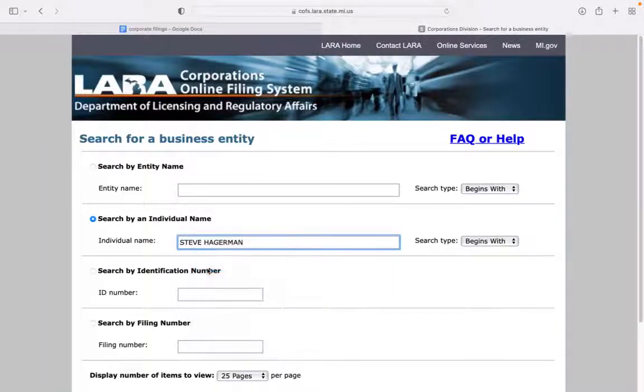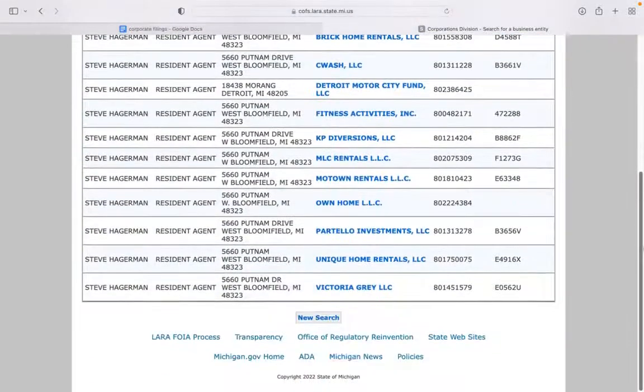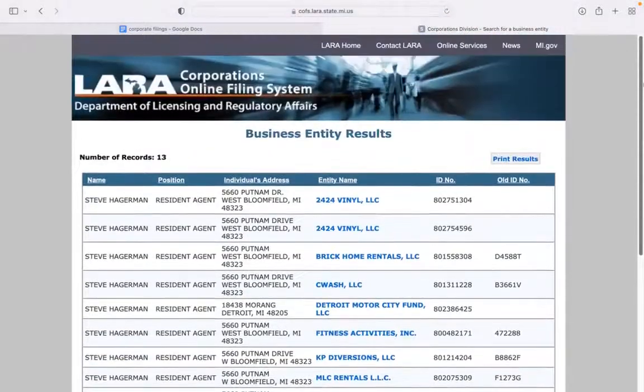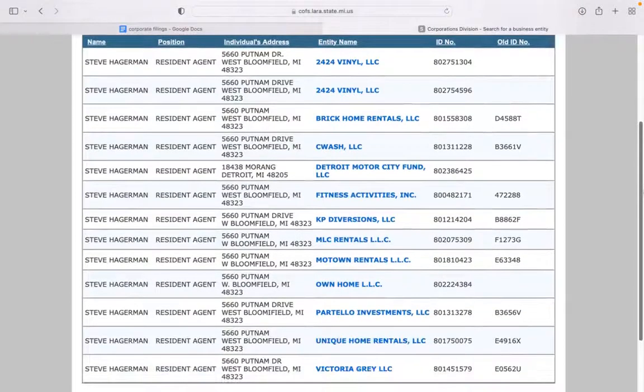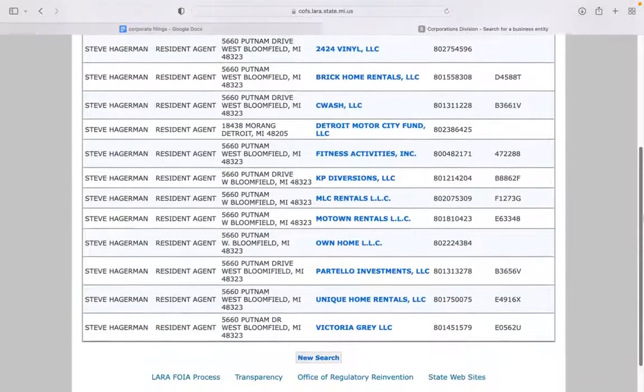I want you to paste it here. Hit enter. So this person is the resident agent for a lot of businesses. Some people can actually contract themselves out to be a resident agent for a business. That is, they aren't affiliated with that business in any way, shape, or form whatsoever. They're just getting some money to be a resident agent.